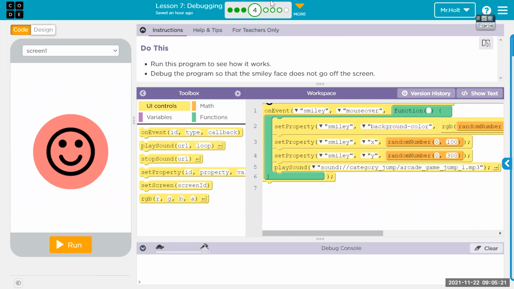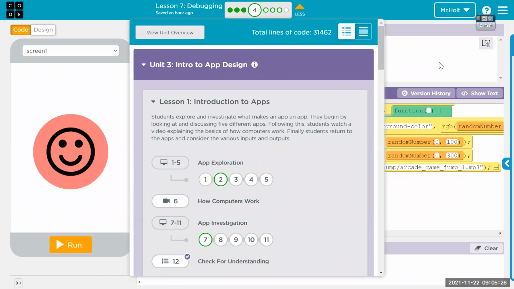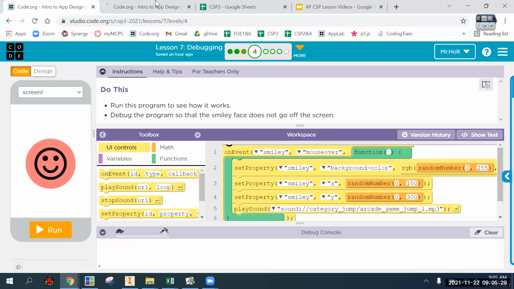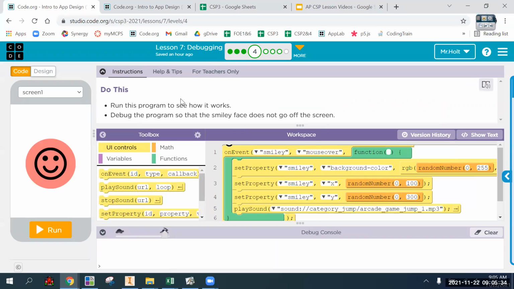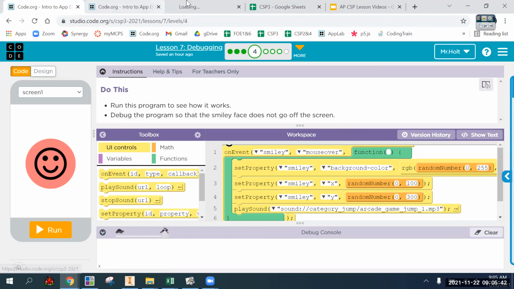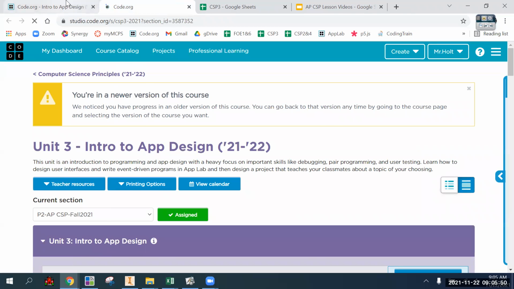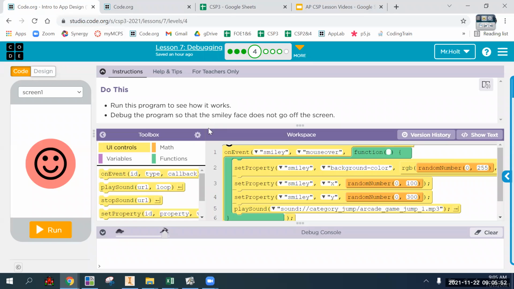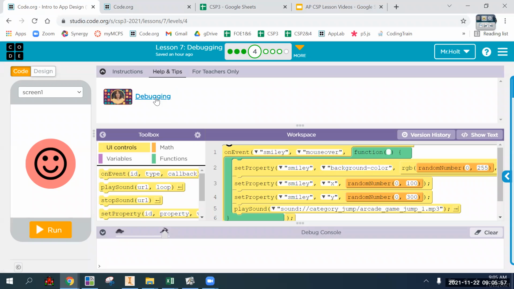Is this the one with the video? I thought this one was the one with the video. Or 5. Is it because I already did it? Give me a second, folks. How do we do? Let's go here. I don't know why it didn't pop up, or it was the next one. Did your lessons have a video pop up when you went to this one? Oh yeah, there we go.